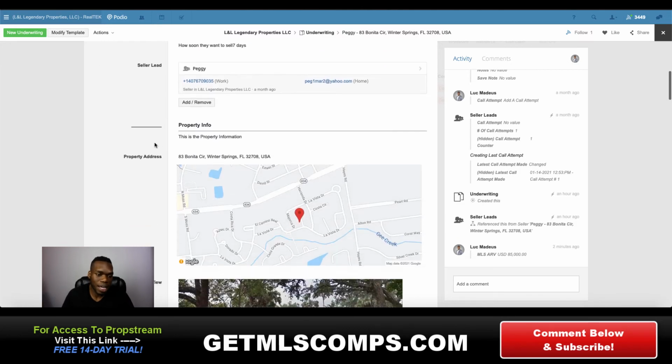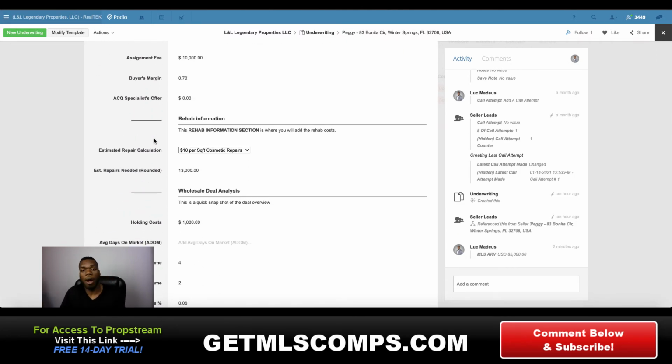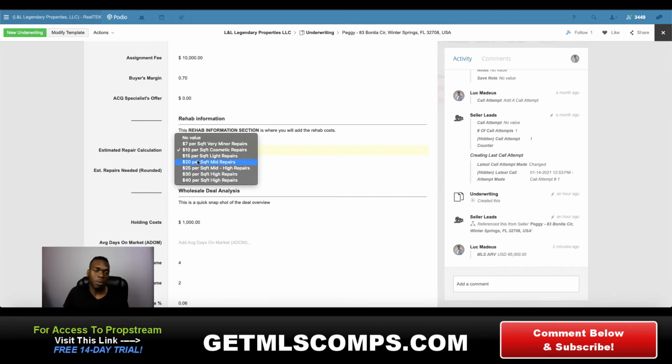So with that said, we're looking at a cosmetic rehab. Of course, when we get to that property and get a closer look at it, and we start to look under the hood, and we look at the electrical, we look at the plumbing, we check all these things, this may change. However, from what we can see, since we have some photos of the property online, we are able to compare it to some other properties. We can see that what we're dealing with right now is considered a cosmetic or a light rehab. I'm going to go mid rehab.